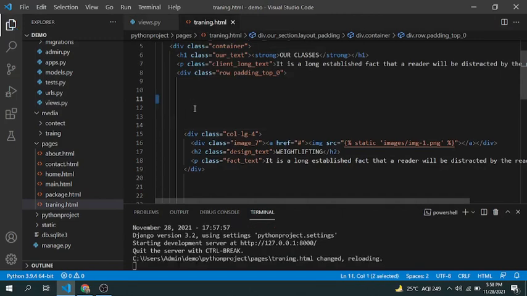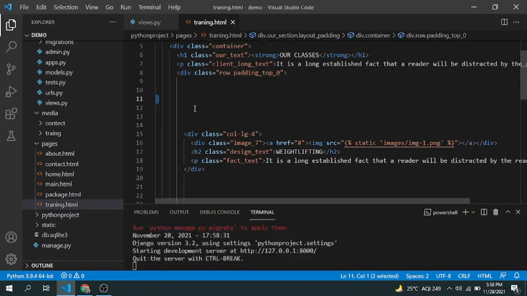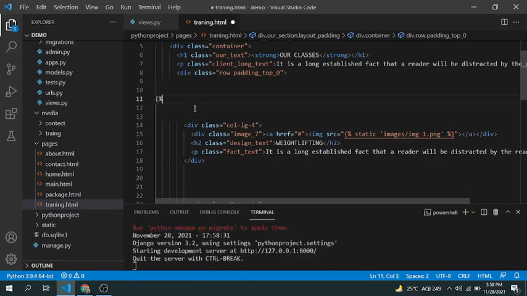Here we have to write the Python code. You write the Python code using curly braces, that is, curly braces with the Jinja code. In between both we write the Python code. Here we use the for loop. First we type for, and whatever variable we use, we write in our classes.